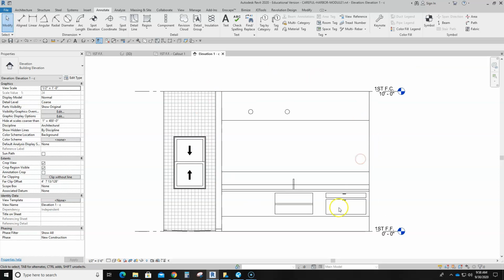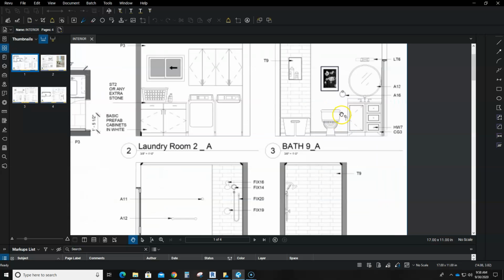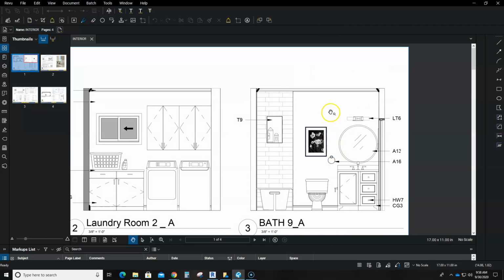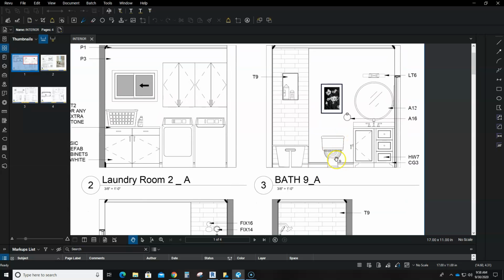Alright, so I'm going to give you the basics of it, but please call out all the materials that you see, very similar to the sample. Technically she should have called out the pink color here, so it would have been P4 or whatever that is. So basically, what is that? What is that? What is that? You have to ask yourself that. Also the toilet, right?